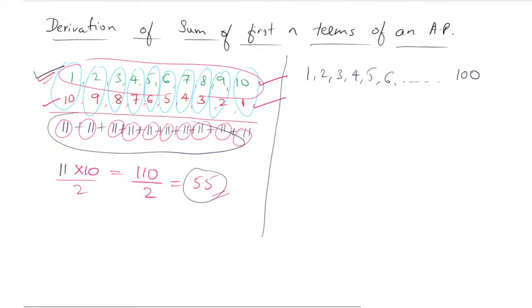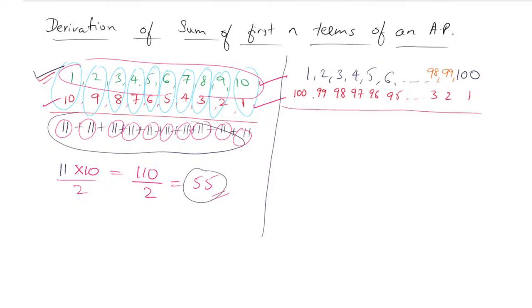So here also we will apply the same rule. What is that same rule? I will take 99 on this side and 98 also, because it will be easier for you to understand. I will write the same numbers in reverse order. So it will be 100 here, this will be 99, this will be 98, 97, 96, 95, and so on. It will be 1 and 2 and 3. If you add all the numbers, what is the final answer you are going to get? Just see, 1 and 100 is how much? 101.